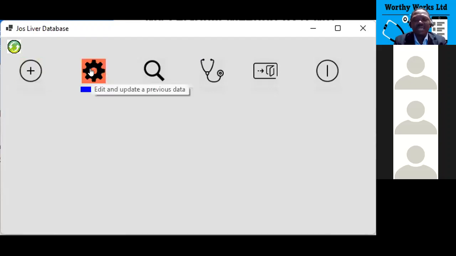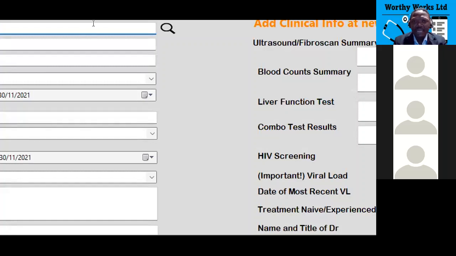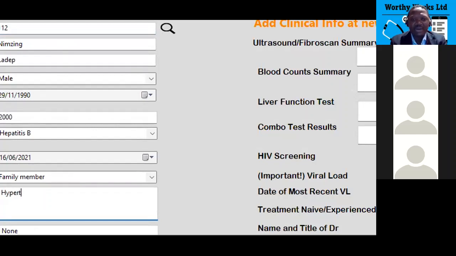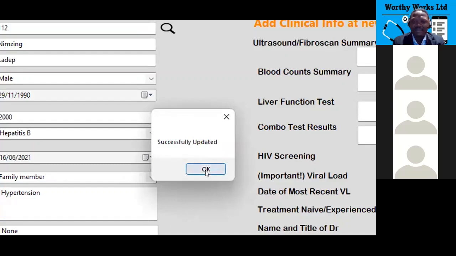Or then here, when the patient has presented to clinic or hospital, you can enter more information here, okay? So here, remember the number of our patient was 112. Can you see that the patient has appeared, okay? So when you click the right number, the name and the number appear with all the information. Let's imagine that circumstances have changed at the time the person is presenting and was diagnosed with hypertension. So you can say hypertension, high blood pressure on this occasion. You can update this information, okay? By putting that, and then it's successfully updated, okay?